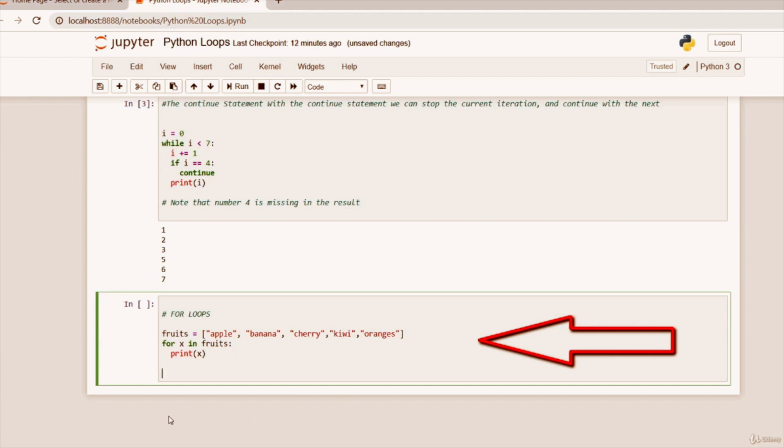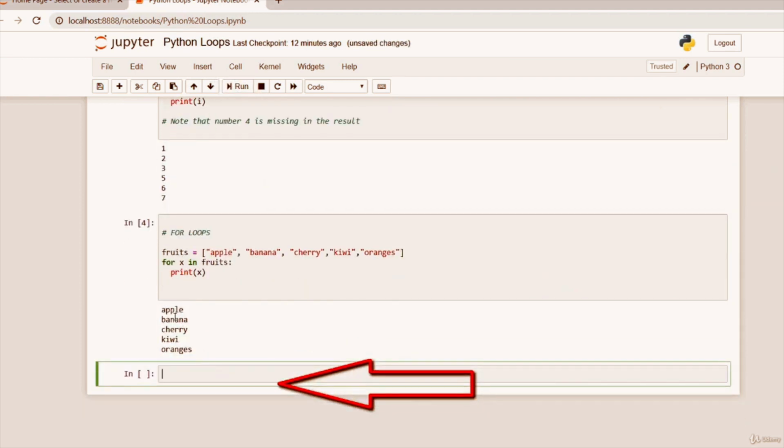So with the for loop, you use that to iterate over a list. So I've got a list here called fruits, and it's got different elements in it. So I can use a for loop to iterate over this list of items and then print out each value. So to implement a for loop, you type in for. X here is going to represent each item in this list called fruits. So I say for X in fruits, print X. So if I run the cell here, you can see here it's printing out all the items within that list.